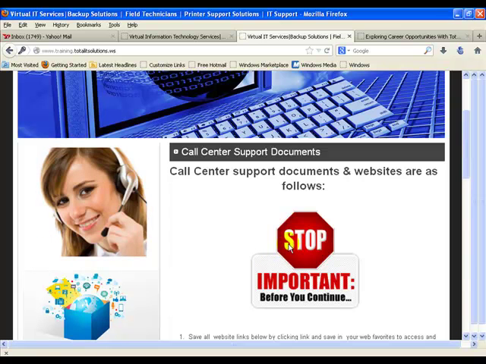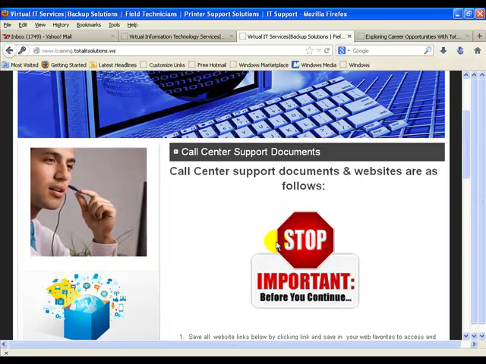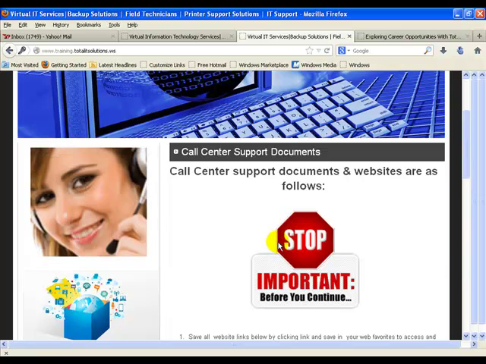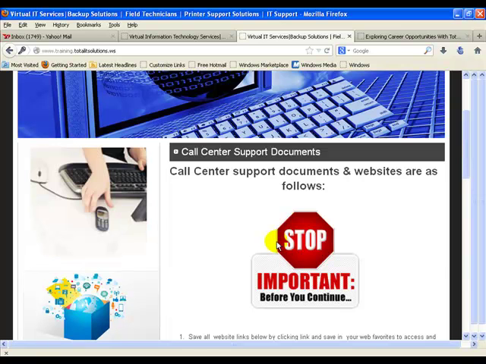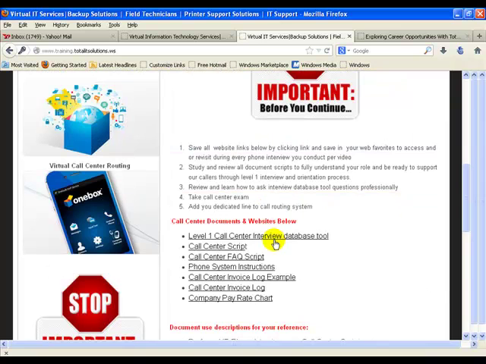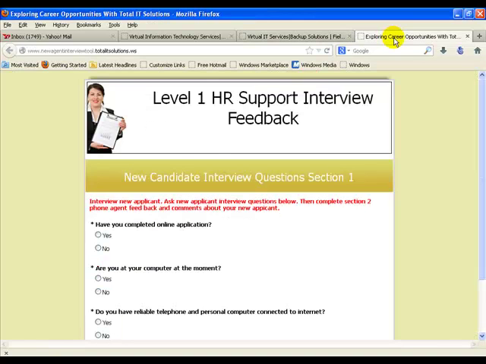Total IT Solutions call center documents and support websites are as follows. Please read through all of these different tools and websites. Currently, I have each one of these already loaded on the computer here in my home office.